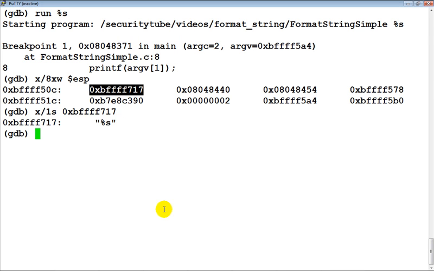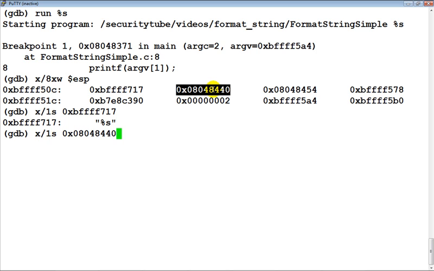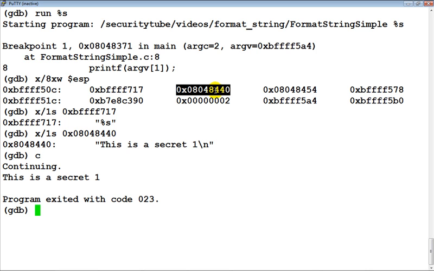So if you were to print this, this is the format string, which is argv1, which the user supplied. Now when printf looks at this, it says, oh, I need to pick up a pointer to a string from the stack. So it picks up the next value and simply goes ahead and uses this in the printing. And that is where this is a secret one gets printed, right?